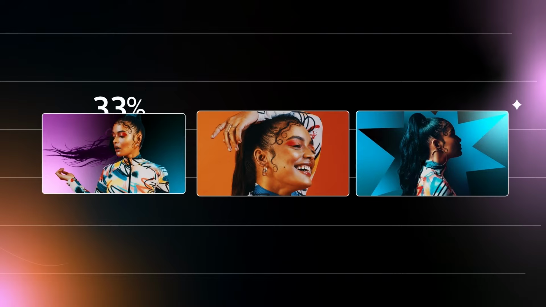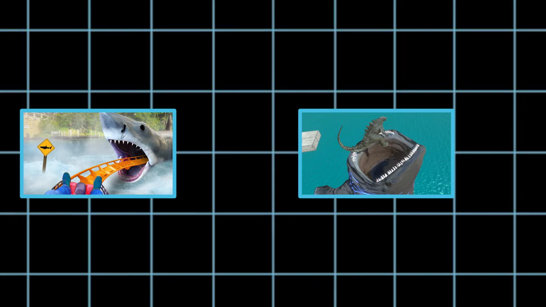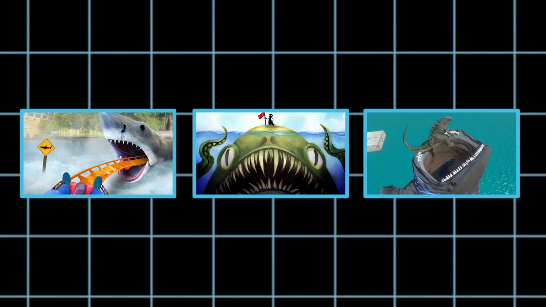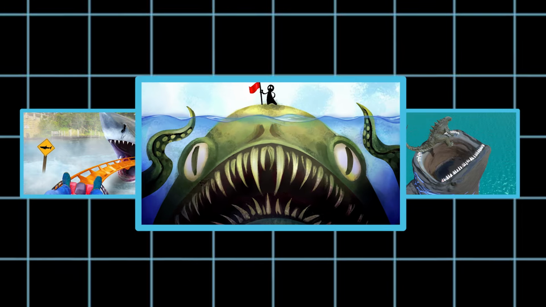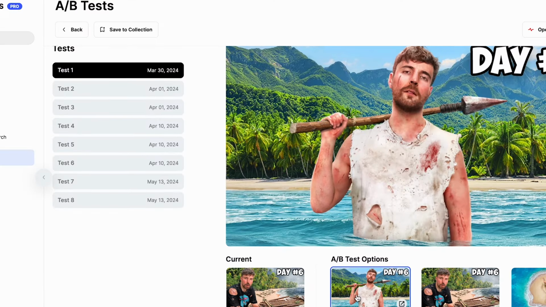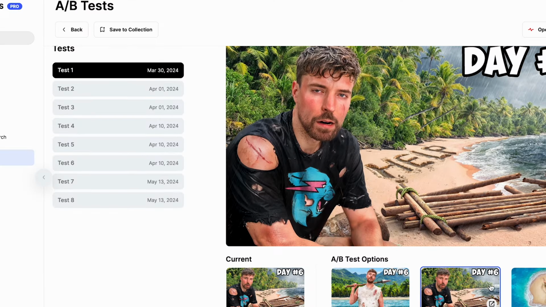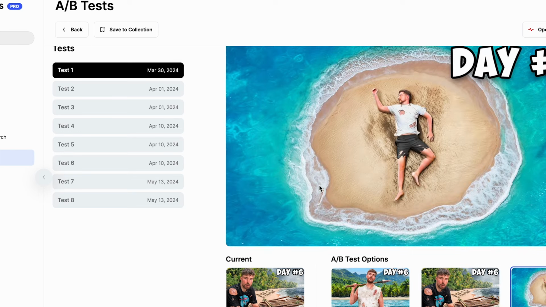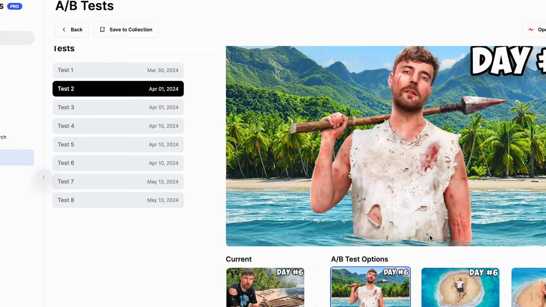And then as you get that, you're like, okay, people really like the jumping the shark. Okay, so now it's not just jumping a shark, it's jumping a whale, jumping a sea dragon. And then you realize, okay, they actually really like the sea dragon, something about that mythical. And then after that one, you get a little bit more specific, well, now the sea dragon is red, and that sea dragon is yellow, and this sea dragon is green. And then you adjust color. See, you went from a very wide set to getting more specific, to eventually getting to nitty gritty, which is where those tests tend to take longer.